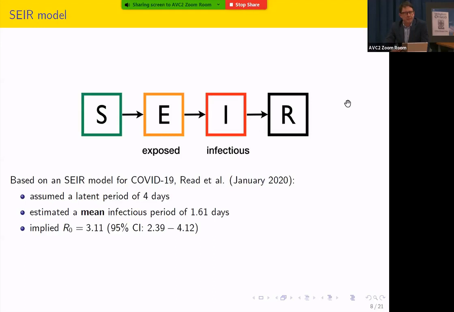But very early on in this cycle, I think this is a very interesting paper. So I want to stress the Read et al. paper came out at the end of January 2020. And they used an SEIR model to understand the properties of the epidemic emerging from Hubei province. What's interesting about this is it used data up to January the 22nd, which is when controls are put in place in Wuhan. And this paper, the second version of the paper, came out on the 29th of January. So in fact, within a few days, they had got the data and fit this model to estimate the parameters of the epidemic.